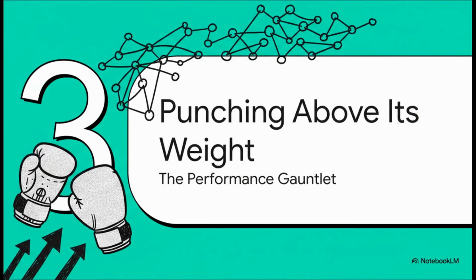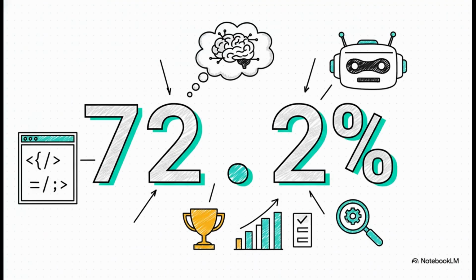So how does this thing actually stack up? This is where the story gets really interesting, because Devstral 2 is stepping into the ring and going toe-to-toe with the biggest names out there. Check this out. On the SWE-bench Verified test, which is a really tough benchmark that sees how well these AIs can solve actual real-world coding problems, Devstral 2 clocks in with an incredible 72.2%. That score immediately puts it right up there with the best of the best open-weight models available today.